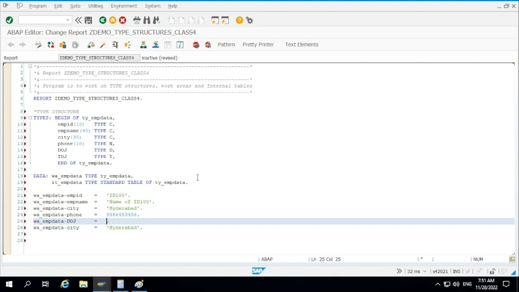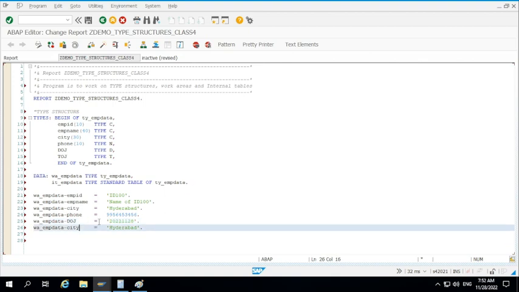In SAP internal date format, we have to pass. We should not use external format with separators. Today's date is 28th, so 2022 11 28. Correct.